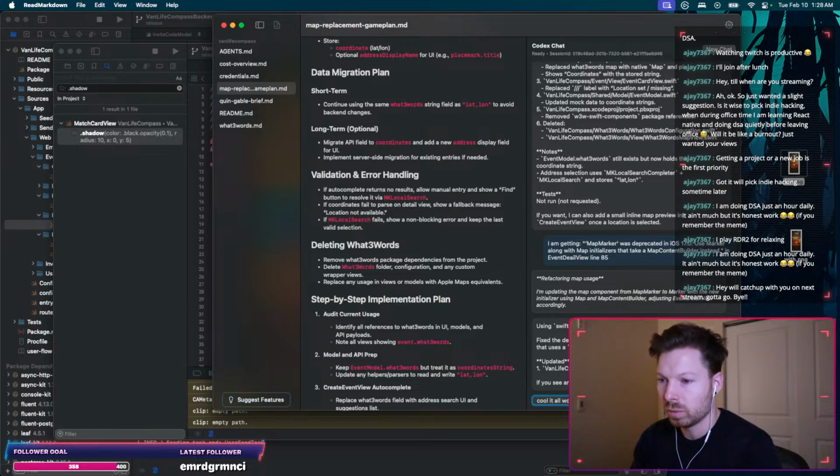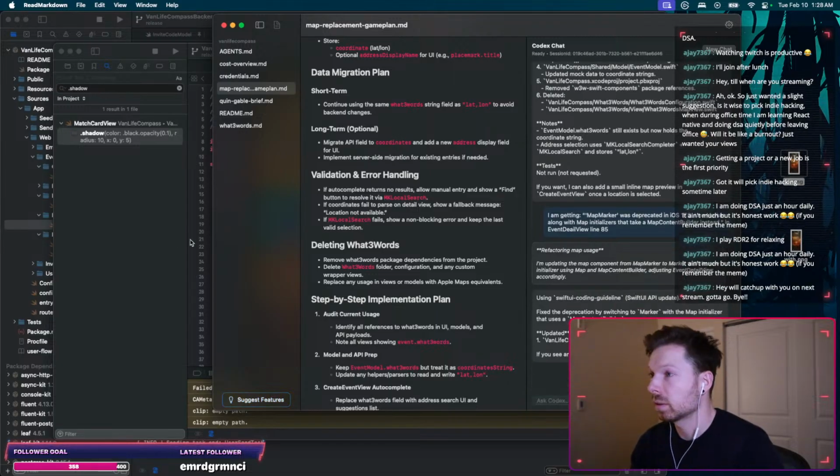Can we refactor each element of the event detail view into its own little computed properties at least?